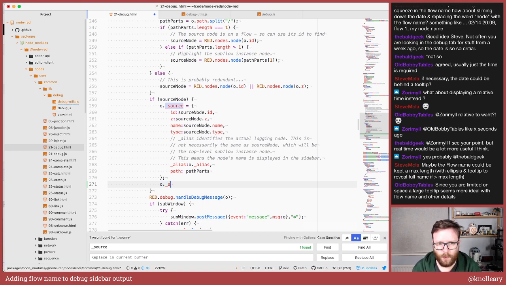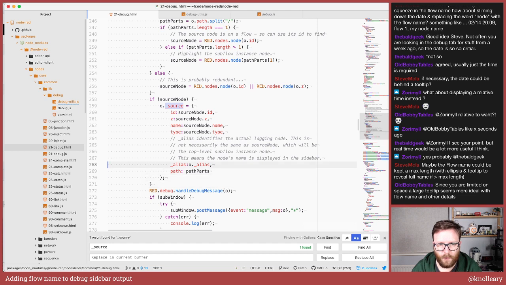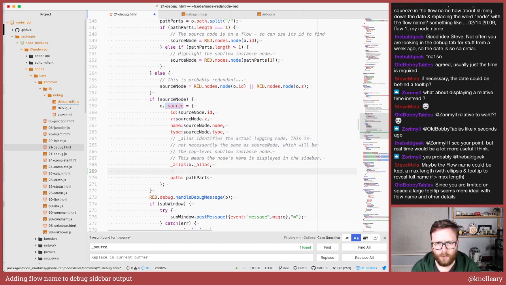What we're going to do is add in a new object. In fact, no, we don't need to do it as a new object. We still stick it under source. Here you've got the Z, which is the ID of the flow. This will not necessarily be the same as the source node, which will be the top level subflow. Oh yeah, subflows is going to be an interesting aspect to all of this.